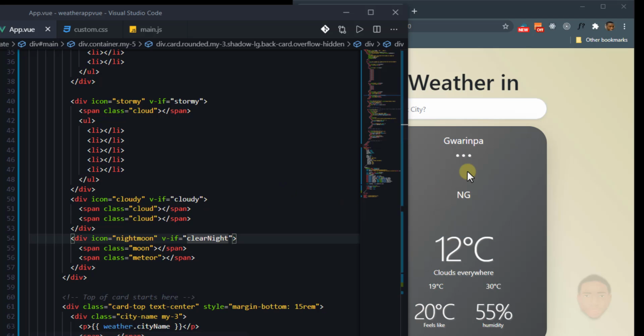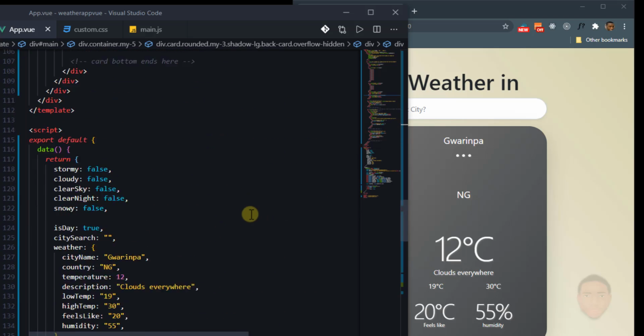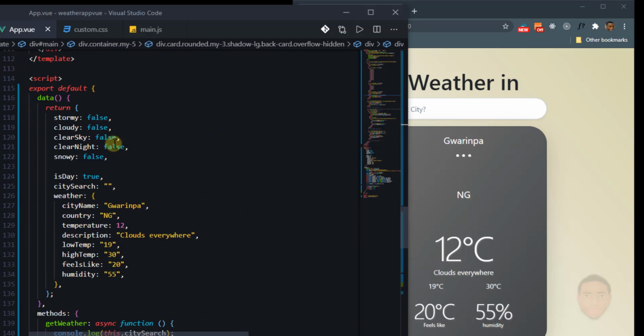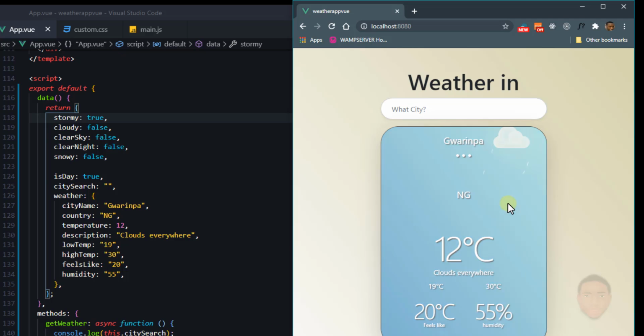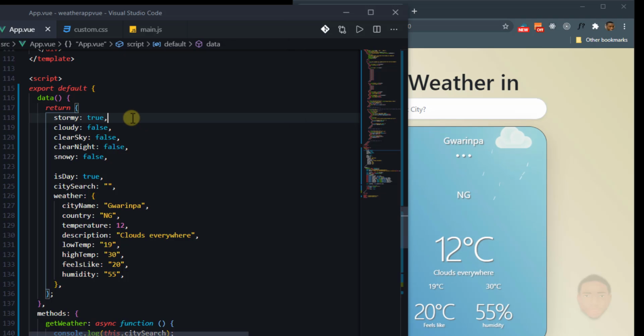So save that. You notice that they're all gone because everything is false. So let me change one of these. Let's choose stormy. I'll change it to true from here and save. We can see we have that stormy animation, which is cool.